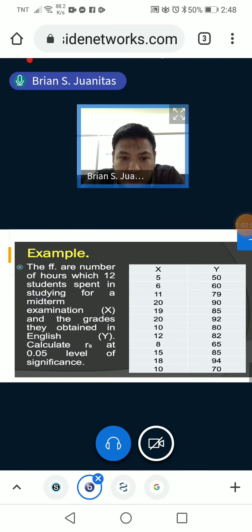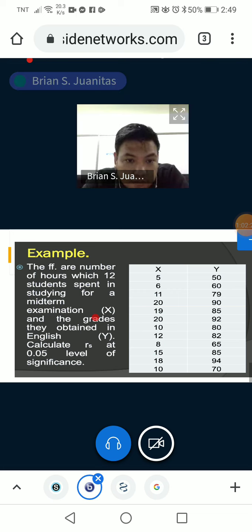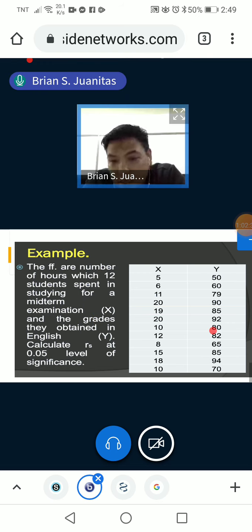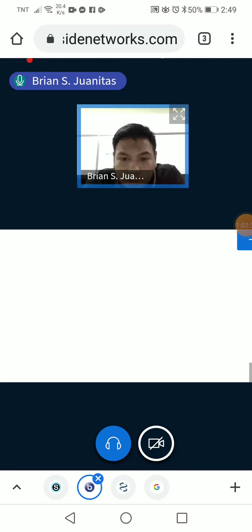Okay. Let's take for example an English test. Okay. Following the number of hours you spend studying for midterm. So, rank siya, di ba? Your X is for English score, or time you spend studying, and the grade you obtain after studying for that certain hour.